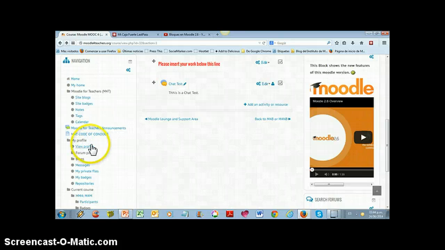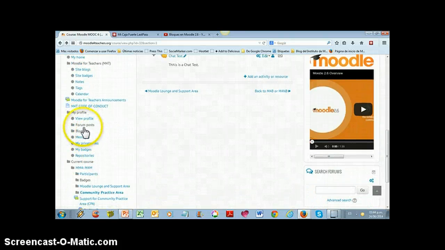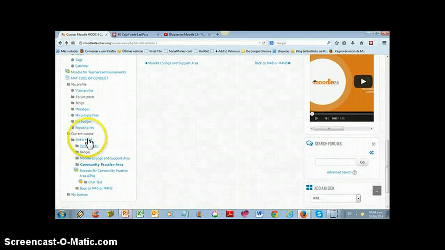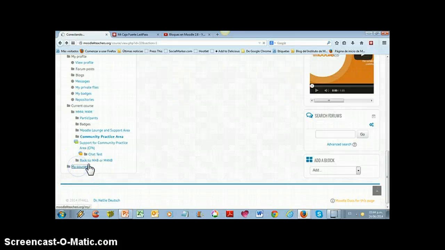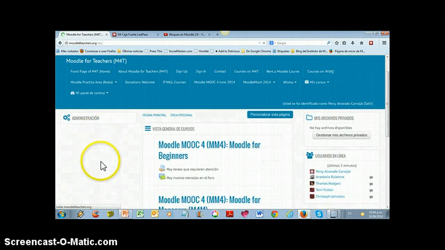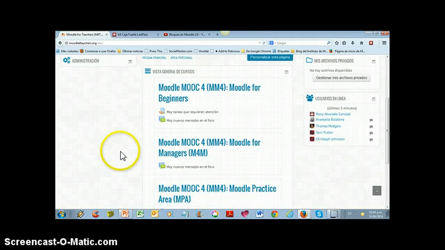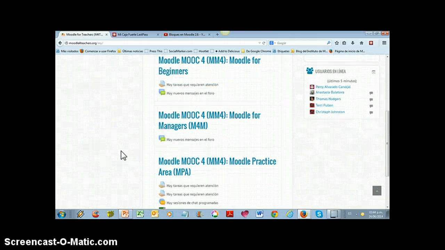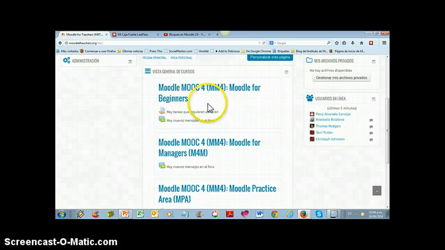Also, I can navigate to my profile. I can navigate to the current course I'm in, and also I can navigate through the courses I'm signed in to.